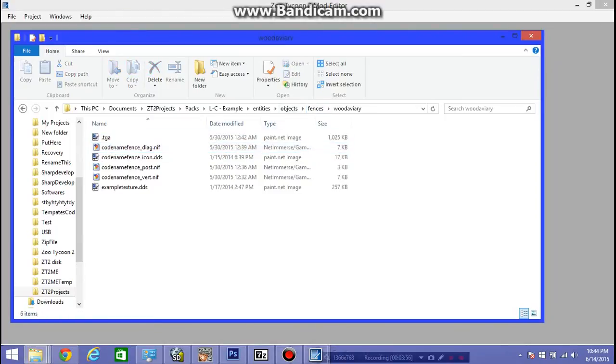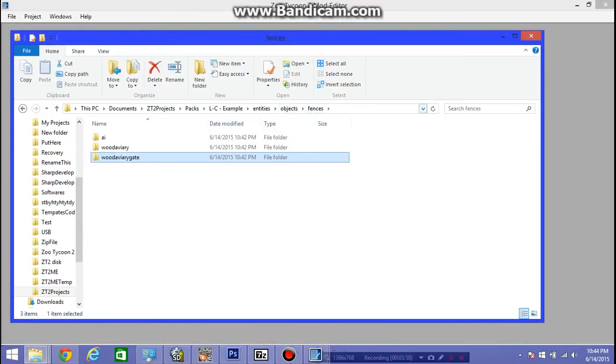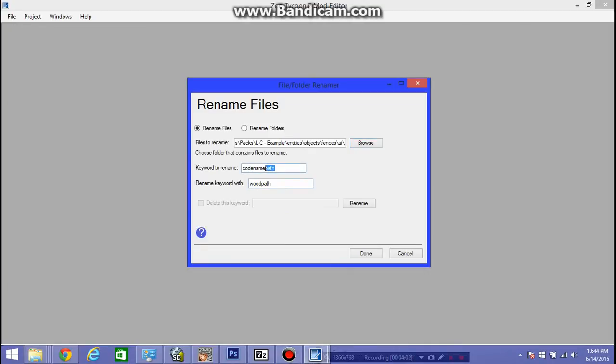You also have the files in here and the files in here. So let's go ahead and rename those. I'm going to go code name fence, and then I'm going to do wood aviary, and then click rename.